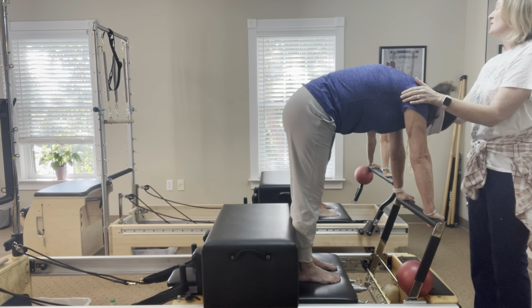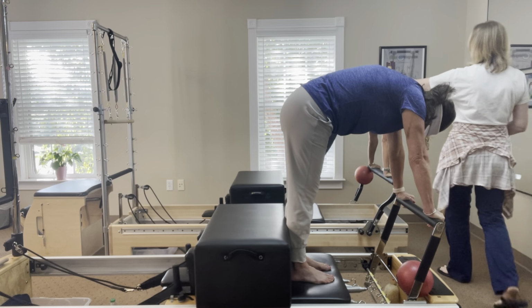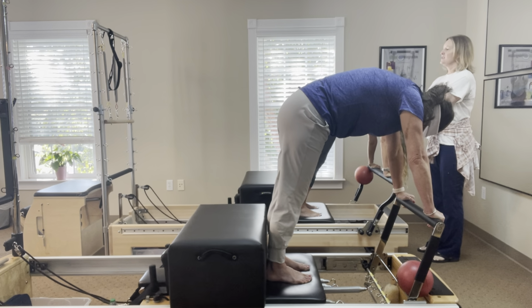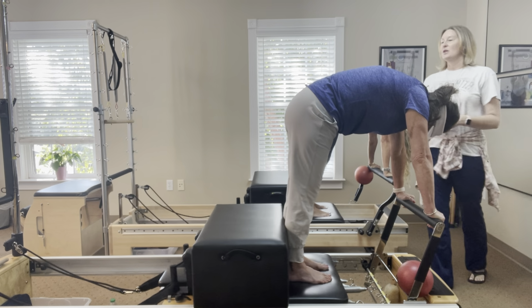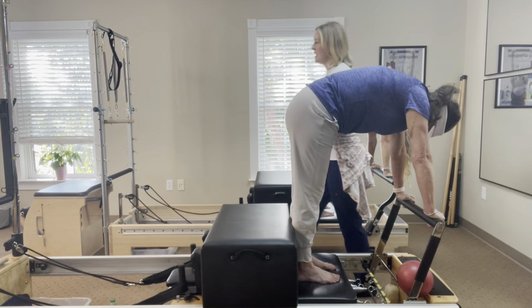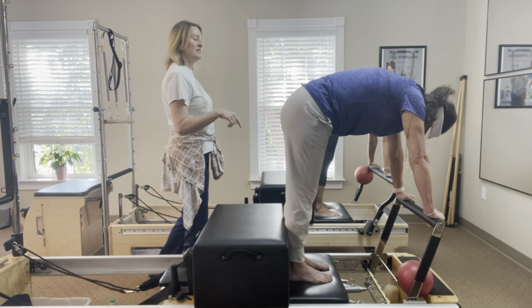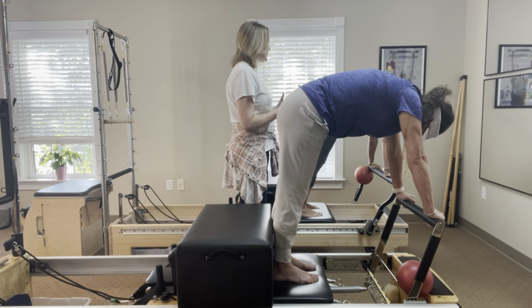This is a short, tiny little move. We are staying on the lighter weight. Usually elephant's done on a heavier weight when the feet are further back on the mat. But press that carriage out and in, keeping the abdomen scooped, and again, keeping the upper torso and arms nice and still.